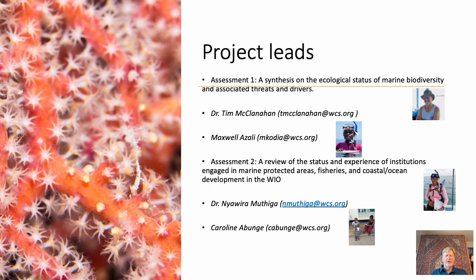The project team, the core team, involves the following four people. Myself is focusing mostly on the marine biodiversity assessment and threats. My main collaborator is Maxwell Azali, who has a background in spatial modeling and statistics. Yawida Mathiga is leading the institutions and protected area and fisheries and coastal and development issues in the Western Indian Ocean, and she's assisted by Carol Abunge.